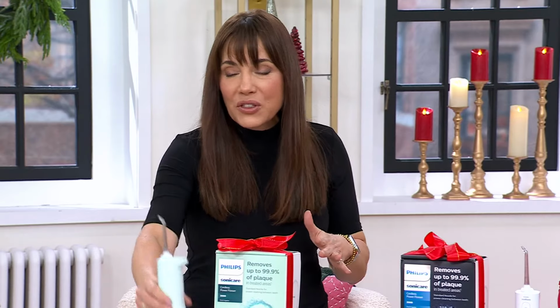I'm getting this for myself because I'm tired of my current flosser taking up so much space on my bathroom sink, and it's always in one of the plugs, and I like a really clean sink. With this, I can actually put it in my bathroom drawer, so I'm happy about that.